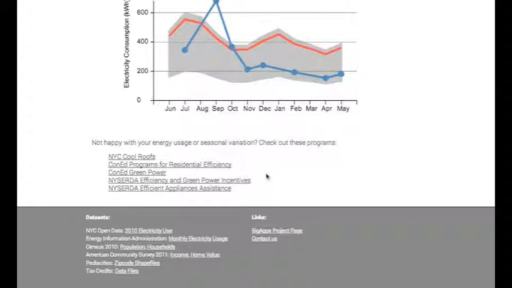And at the bottom, because we're scientists, we like to know where our data comes from, we've listed each individual data set and provided links out to the Big Apps project page and a link to contact us. I hope you enjoy the app, and we would love any suggestions for taking this forward and increasing the functionality. We learned a huge amount doing this project, and we hope you learn a lot from exploring your city.